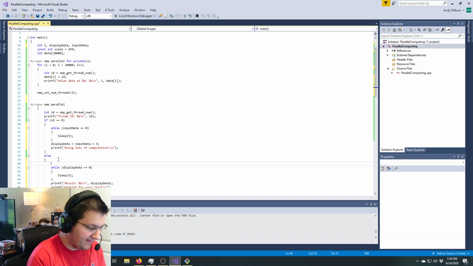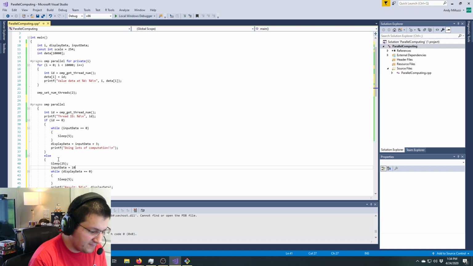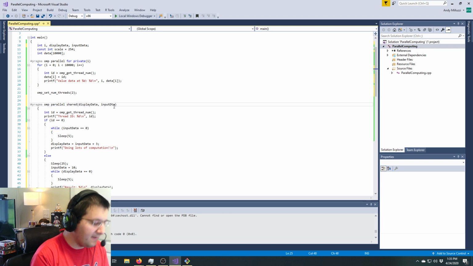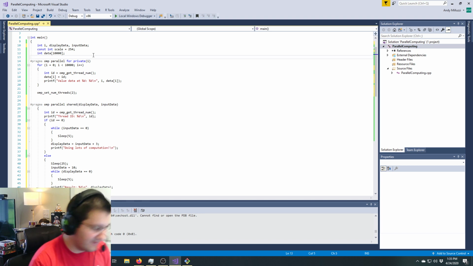And I'll start off by saying Sleep 25, and then input data equals 10. Sure, there we go. Now, to do this properly, I'm going to want to declare some values shared. So shared is another keyword that you can use. In this case, I want it to be display data and then input data. You don't have to include shared. OpenMP will assume everything is shared unless you say otherwise.